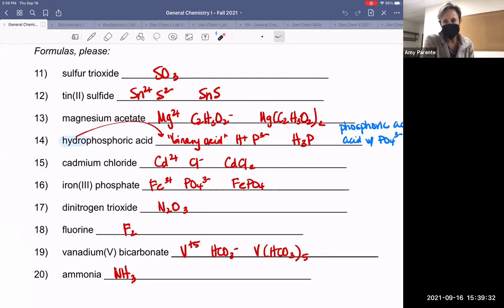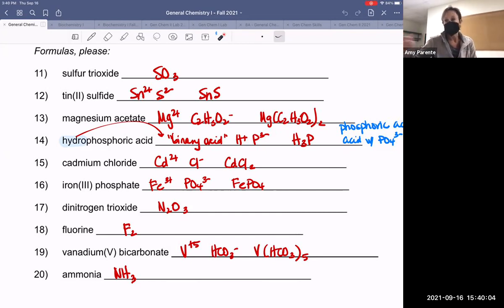Obviously, naming is going to be a significant chunk of your exam. Good news is that there will be partial credit for any of the problems there. But there's also going to be writing nuclear equations, and thinking about unit conversion. There are several unit conversion problems on the exam. So this first exam, being units 1 and 2, is going to have a mix of different things that we'll work on during next week Monday's problem solving session.